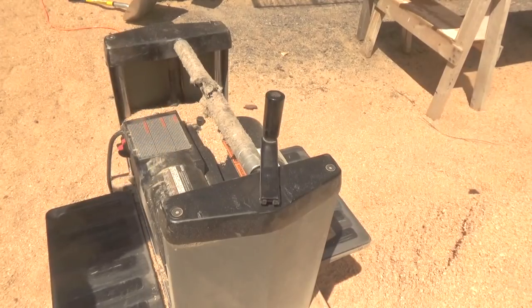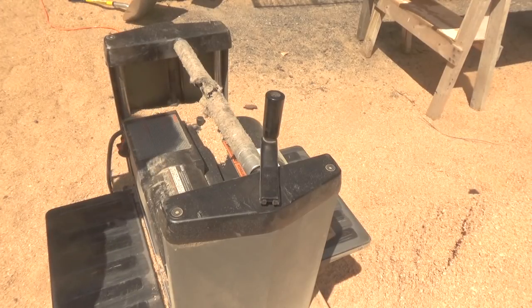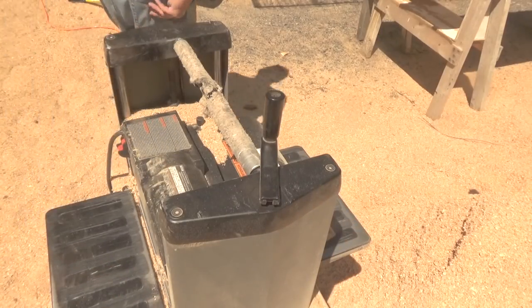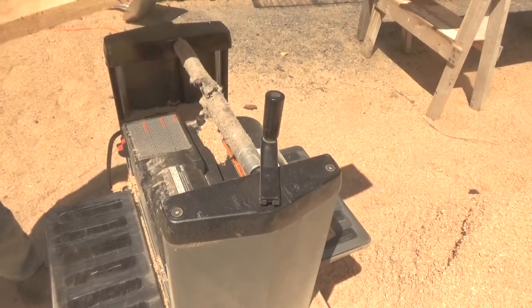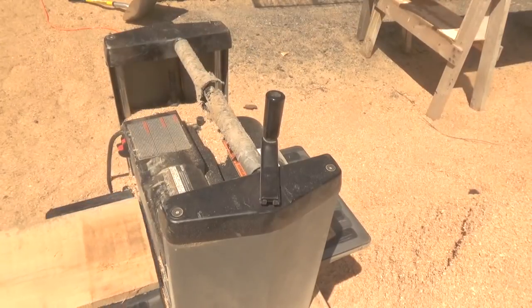Hey YouTube, I set the camera up as close to the planer as I could so you can see both sides coming in and going out. Now I'm down to the last board in the kiln, so I'm going to put the last board on there, and it has a cup in it. It's got a pretty good cup. So what I'm going to do is put it in here, and you'll see how I handle this.